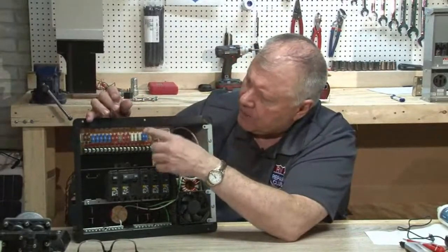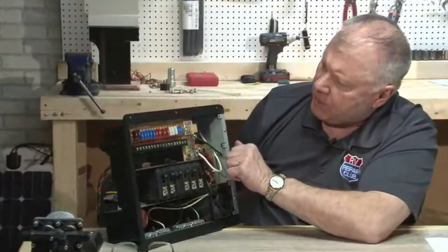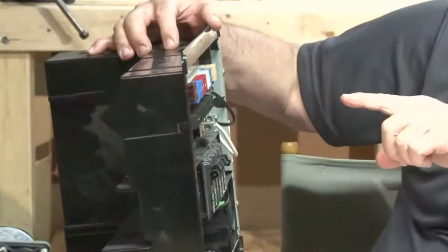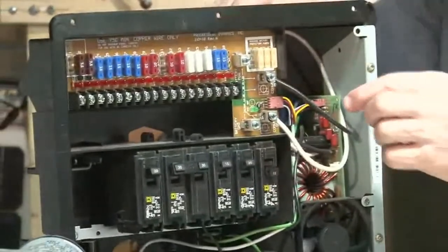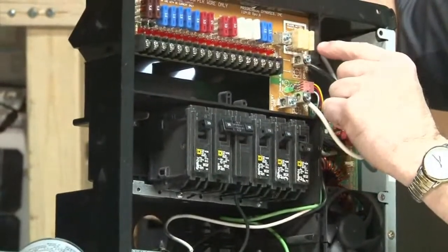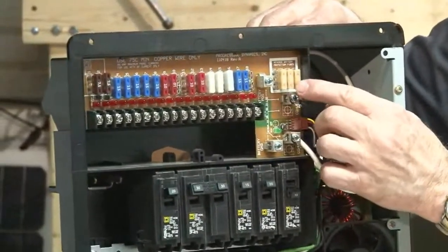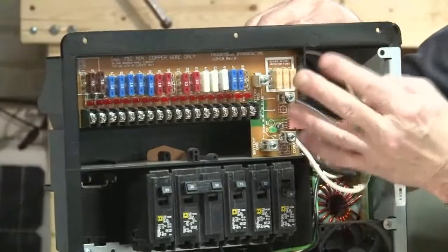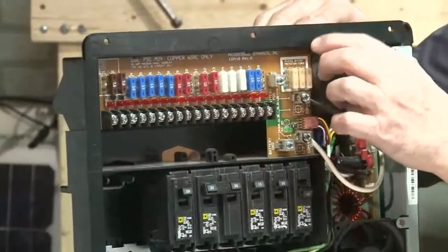But the other thing too, I would check and find out, the breaker that you've got, it would have to be going to, let me see what this has got here. This happens to be Progressive Dynamics. So you've got your battery posts right here, and these would be your breakers for your battery connection, and they're at 25 amps. So you might want to also check and make sure you've got the right fuses in there as well. You might have somebody put too small of fuses in there, or something happened, and when you replaced them, you looked at, these are all 10s and 15s. Make sure you look at that board and figure out what's in there.